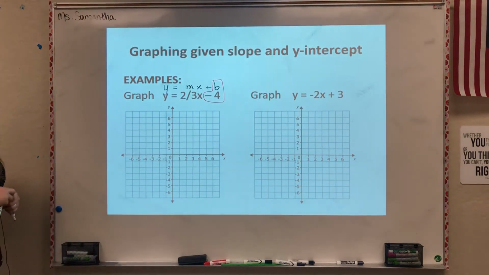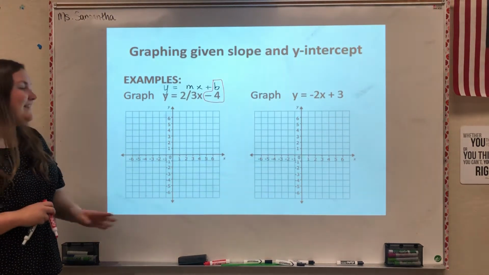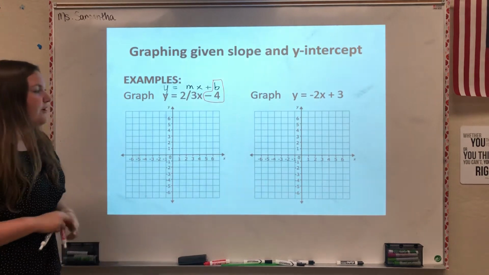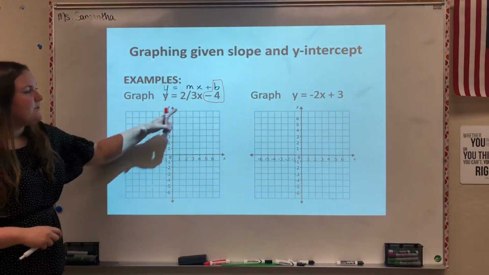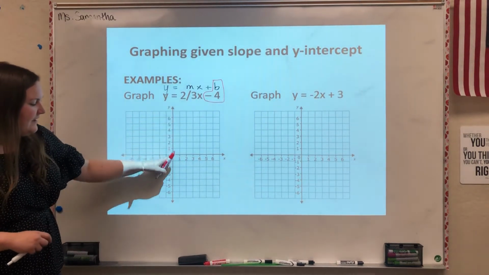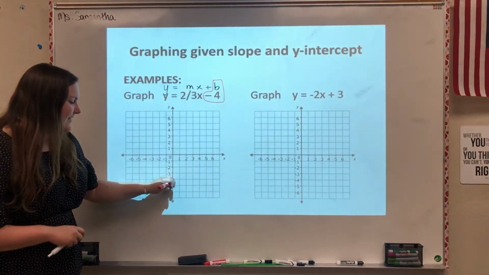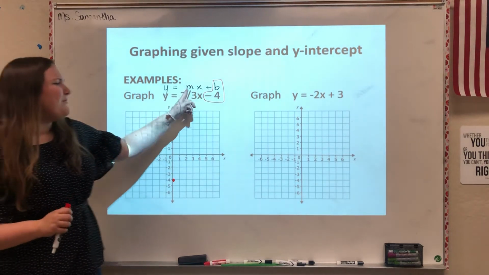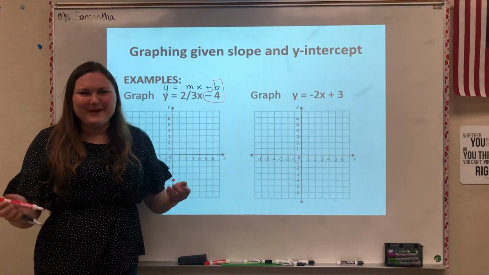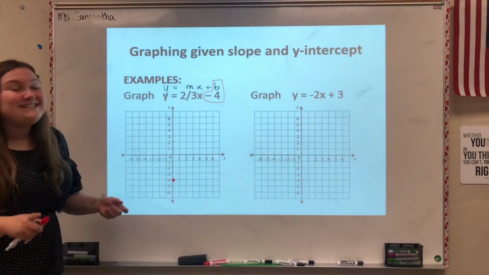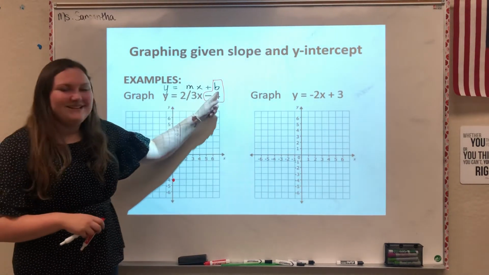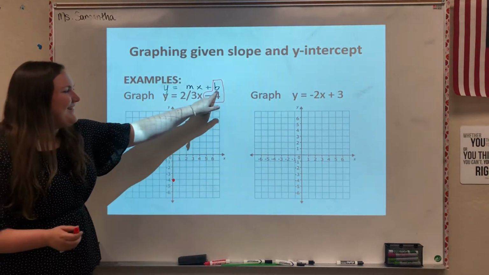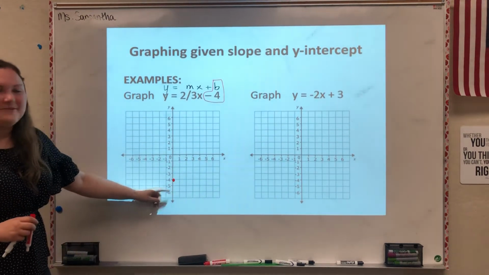What that tells me, if my y-intercept is -4, is that when I go to graph my line, I'm going to start at -4 on my y-axis. So I'm going to use this to come to the y, come down here to -4, and that is where my first point begins. I've been asked, why are we using the letters m and b for slope and y-intercept? I have no clue, but something Denise has said is that b means begin here. It doesn't, but it's a helpful trick to remember. This is telling us let's begin at -4.